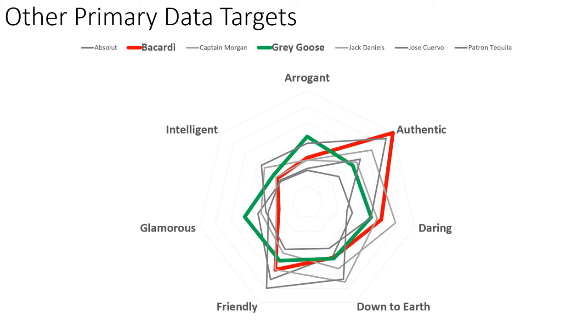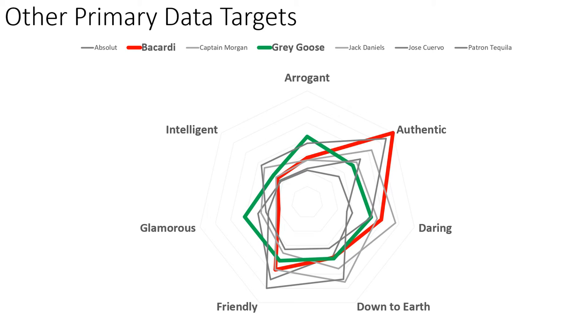In this case, brands. What you're seeing here is six different alcoholic beverage brands, focusing in on Bacardi and Grey Goose. Then, what you see here is a chart representing how these two different brands, as well as the other ones that are lightly grayed out, perform with respect to a series of brand personality measures. So hundreds upon hundreds of consumers were asked to evaluate the personality traits they thought these particular brands had. While we still collected information from consumers, the goal was to collapse that information, average it together to tell us what type of personality traits the actual brand had.